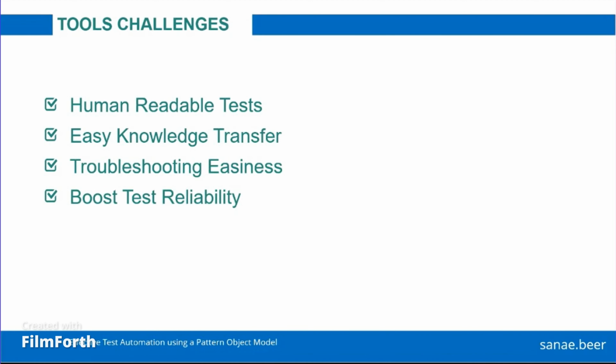Boost test reliability. Our tests should be reliable. Why? Because we are writing and adding more tests, and we don't have time to execute all of them. In a few weeks, we don't know how many of them are reliable. We are running them, they're all failing. We mark the build, or we say these are irrelevant tests, and it's very complicated.